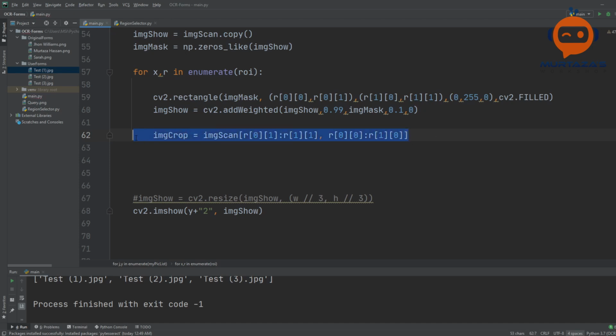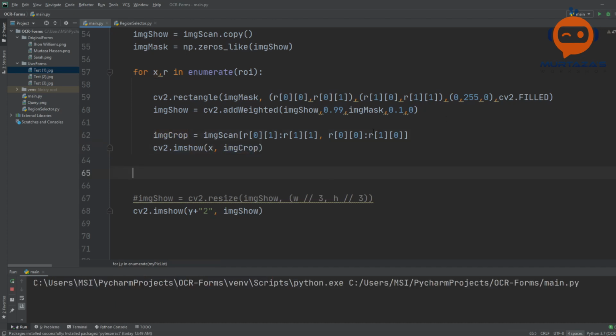So this should crop the image. So what we can do is print this out, and if we want to see, we can print each of these out. So we can write here, instead of Y, we can write X, and we can remove this 2, and we can write image crop. We don't need to resize it, hopefully.